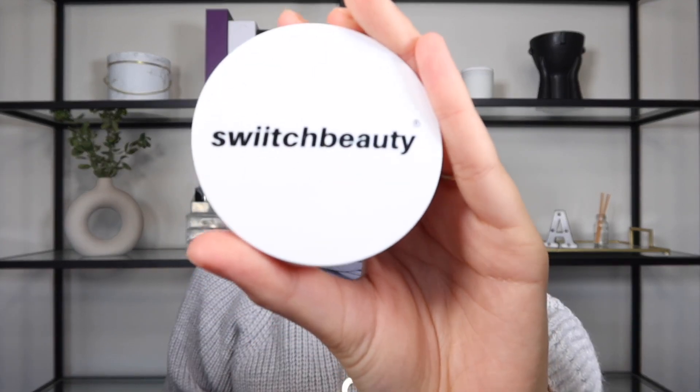So I'm just going to blend, blend, blend, blend. Apply it here as well. Don't forget to take it up as well and then we just blend. So you can see it adds a very creamy, glowy finish. I just want to set the contour a little bit - it is cream and I don't want it to move around. With the Switch Beauty Actual Cheekbones, I am using the shade O2. I'm going to apply some on top of the cream, not a lot, just a little bit. It's just to make sure that this contour lasts all day and doesn't move around.